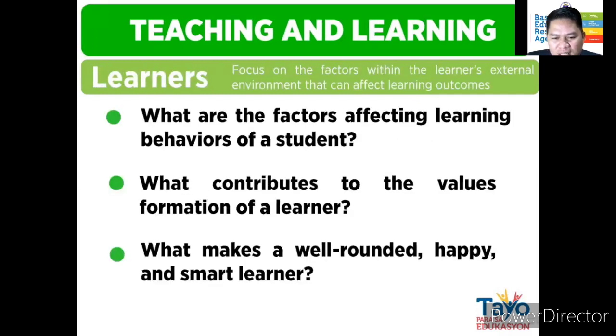For the learners, it focuses on the factors within the learner's extended environment that can affect learning outcomes. So what are the factors affecting learning behaviors of a student? Because nowadays our students have different learning behaviors. Then what contributes to the values formation of a learner? What makes a well-rounded, happy, and smart learner? So these are the research questions related to learners.